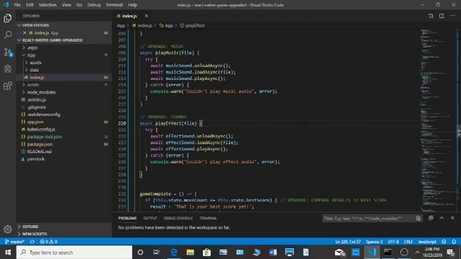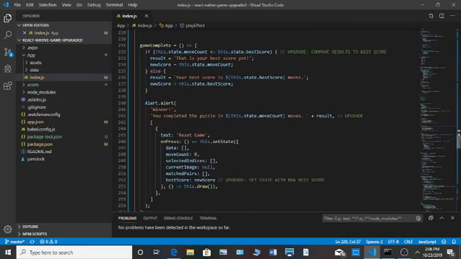Okay, then to track the user's best score, most of that's here in Game Complete. I added a new state variable that doesn't reset each time the game is restarted.